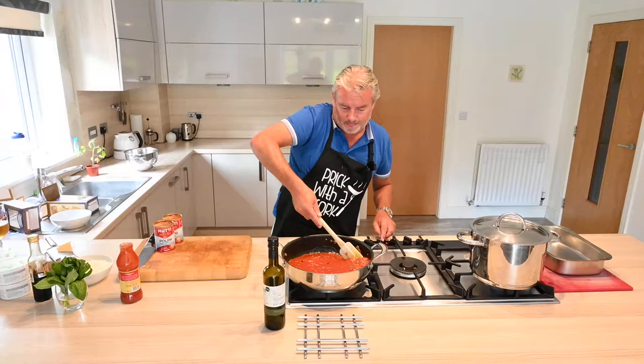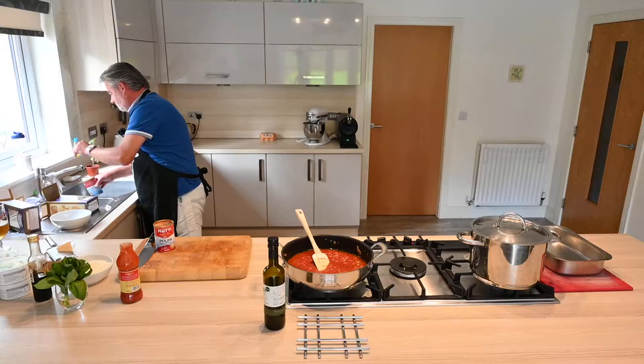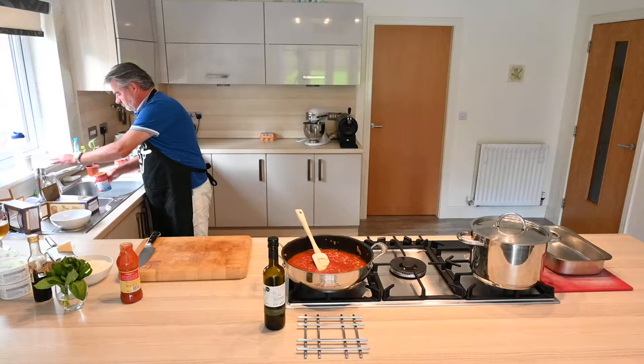So we're going to bake this in the oven. Your pasta says 12 minutes, but do it for 9 to 10 and keep it a little bit al dente. Keep plenty of the pasta water. Hold that back in case we need some water.